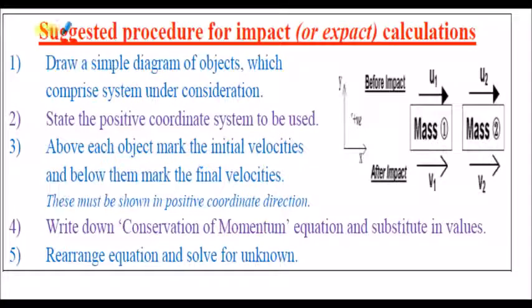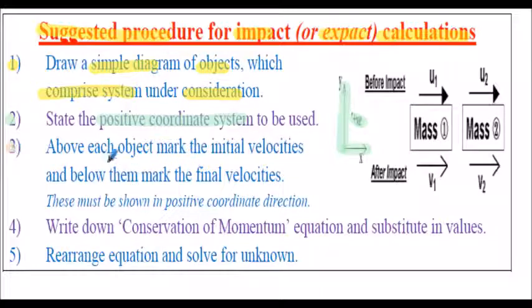Here's a suggested procedure for the impact calculations. Step 1, we should draw a simple diagram of the objects which comprise the system under consideration. Step 2, we need to state the positive coordinate system to be used. So in this case, the positive x and the positive y are shown in the diagram.